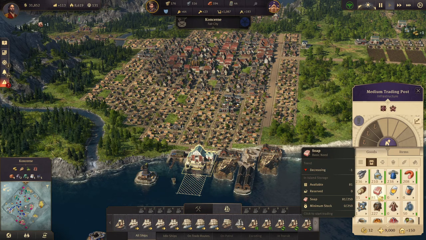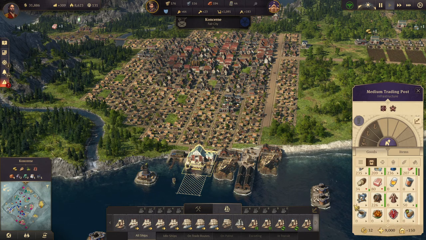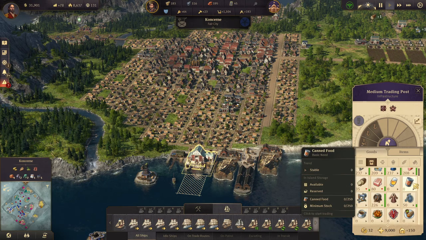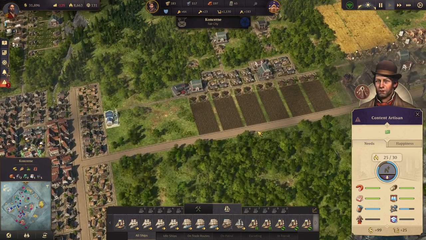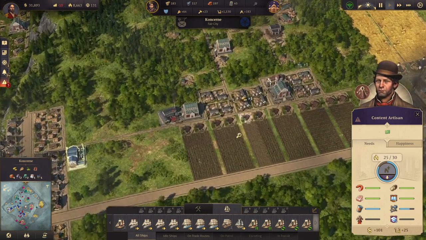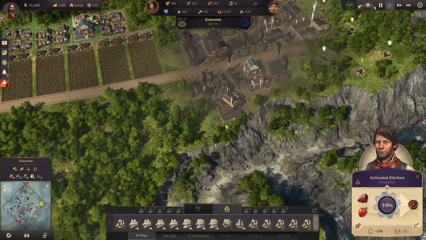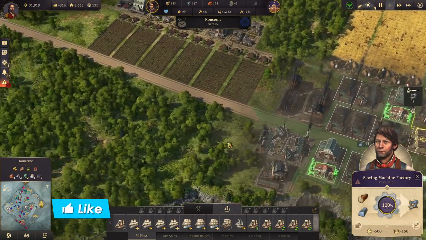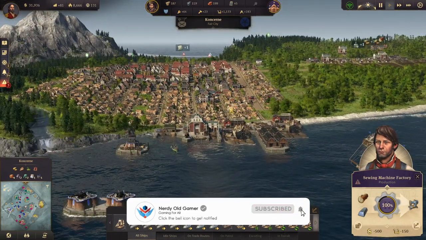Everything here. We need some bread, maybe, and some soap, some beer. Rum is good, sewing machines is good. Canned food is not great. But it's working at 100%. So I think we're okay. Anyway, we are out of time, guys.